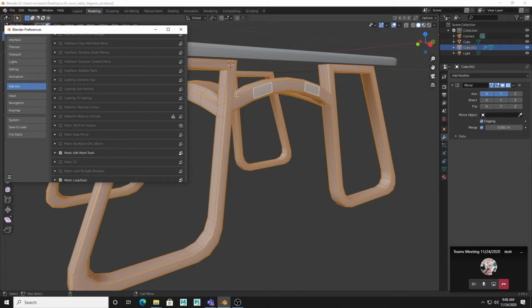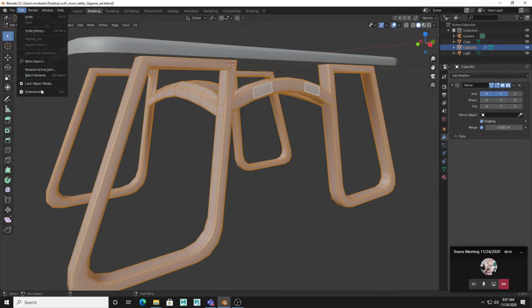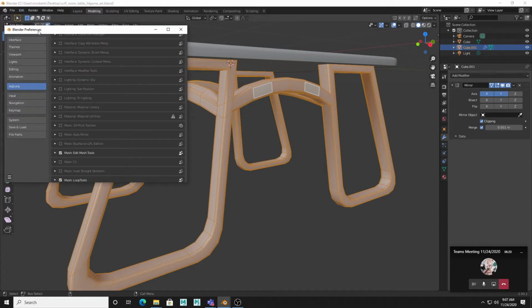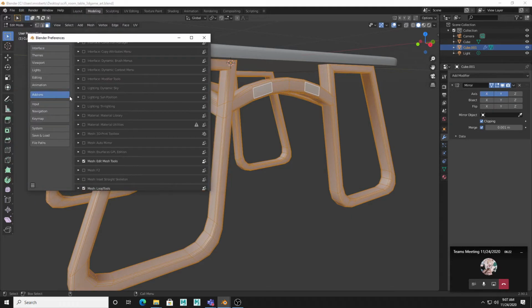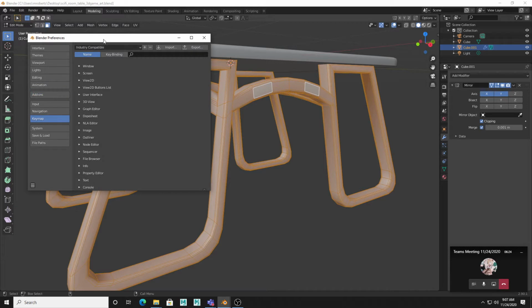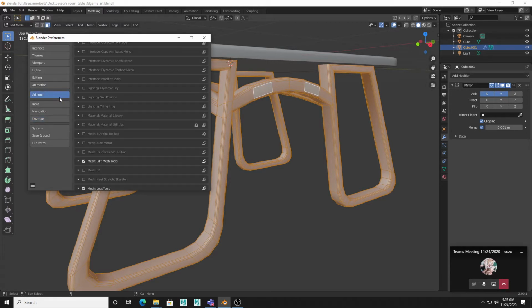All right, projector's on. Okay, so where we did leave off yesterday, remember, if you go to Edit, Preferences, it's going to bring up your Blender preferences. And we know we can go to key mapping to turn on things like industry compatible, but there's also that add-ons section. And this add-ons section is important because, one, not only does Blender come with some cool add-ons that you can turn on, period, that are great.